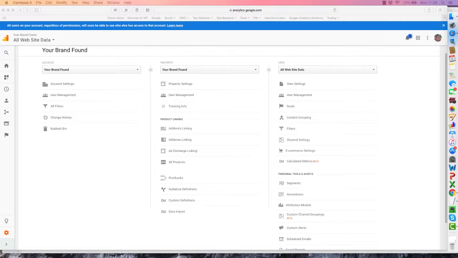The second thing is you need to create a thank you page for your website. And that's simply whenever someone signs up to your email list, you then redirect them to that thank you page where you're simply just thanking them for signing up and giving them instructions on the next steps they need to take.